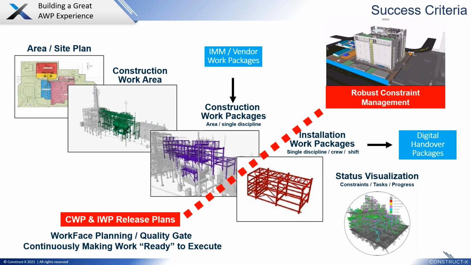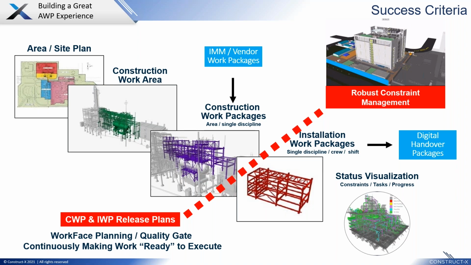But what we want to do in reality is shield that installation work package from bad information coming from things that are upstream, right? So how do we design things? How do we organize? How do we release construction work packages? How do we get all the information at the right timing? That will lend itself to developing those IWPs efficiently and effectively to hand down to the foreman. So that red line really describes the concept of shielding the downstream work from bad work upstream.